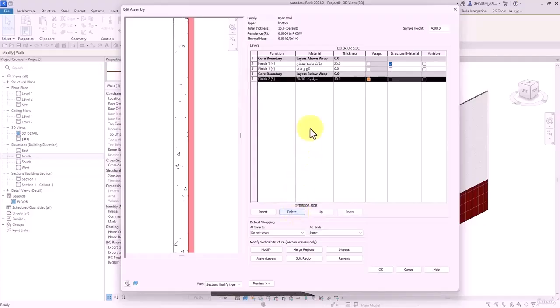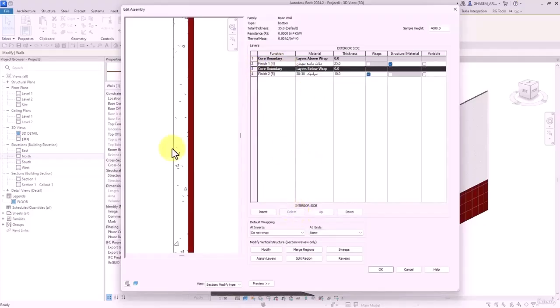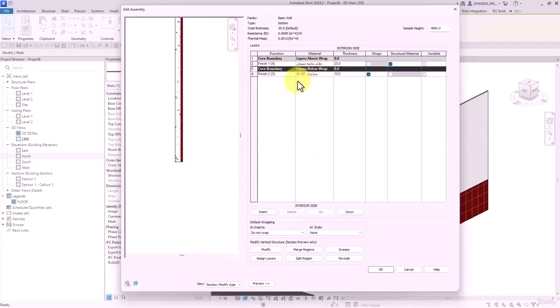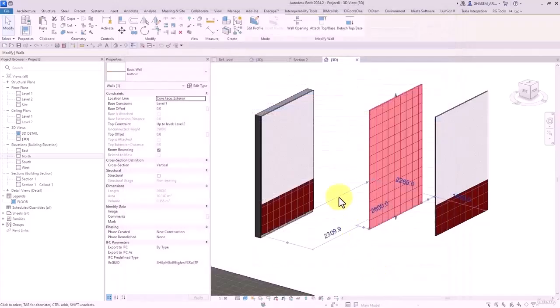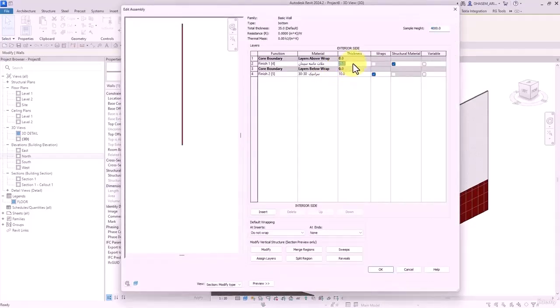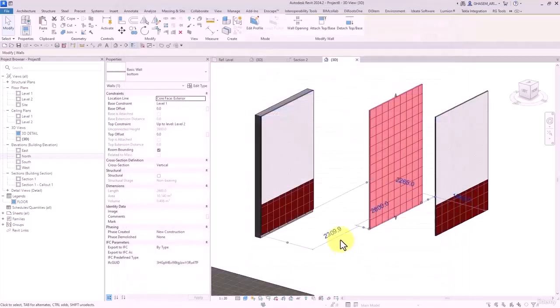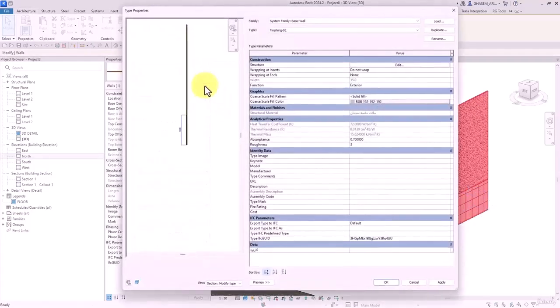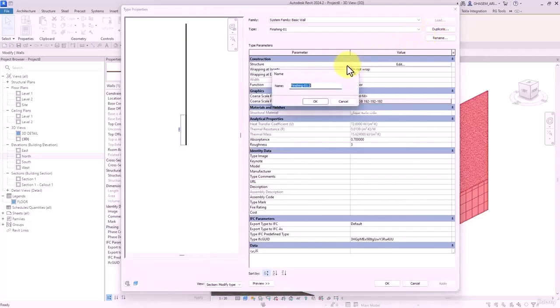So these two and here like this. Now I can delete them. So I just have these two layers here. And I increase this one, 3 for example, and this one like this.